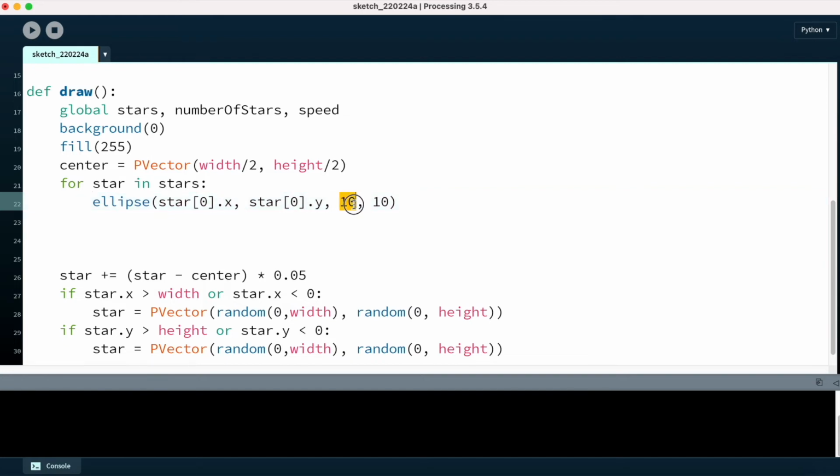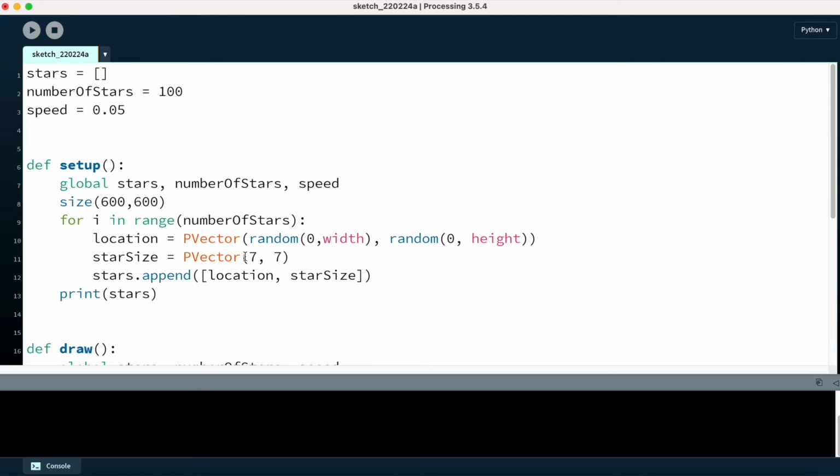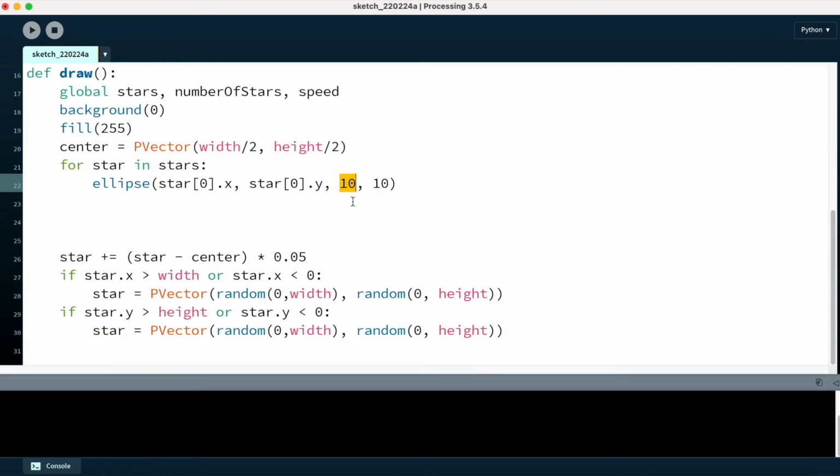Now for my size of my ellipse, I want to use the size that we created inside of our list, our p vector, our star size. That's what I want to use. So the name of that is going to be star. I'm using this variable here, star. It's going to be the first index number dot x.